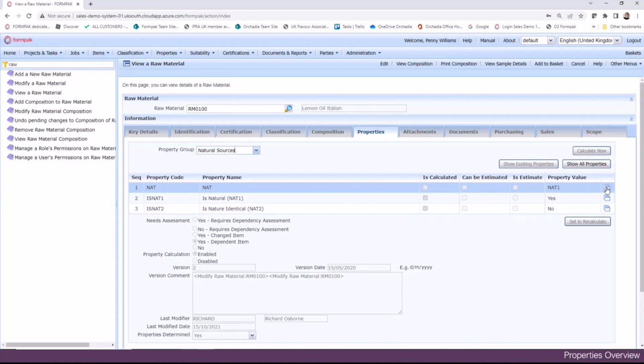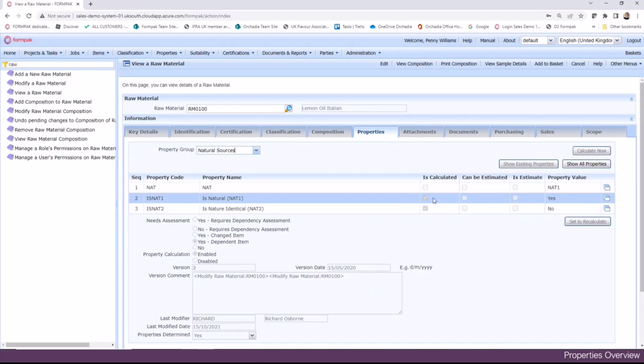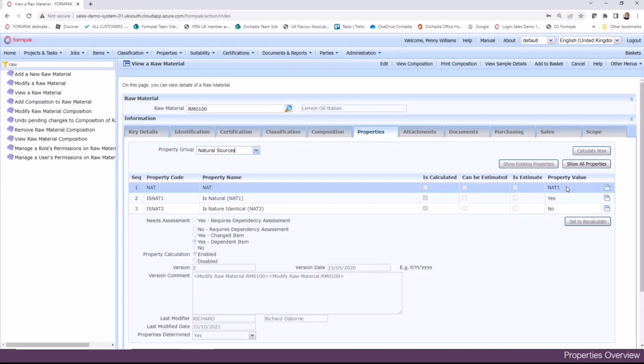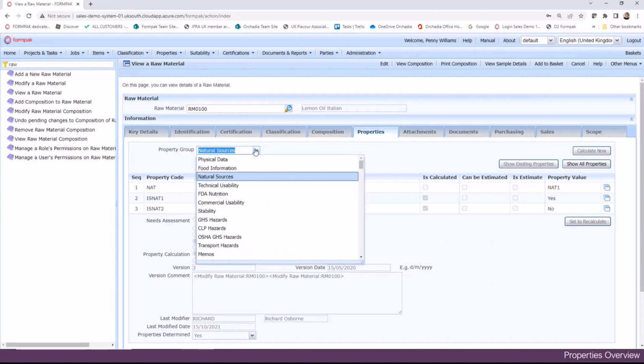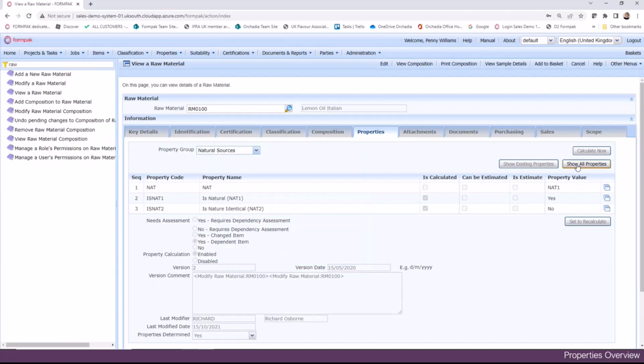And from that choice there, NAT1 is ticked as yes. Basically, because this is manually assigned, here it's saying it's natural. And it's this kind of relationship that can then be used in formulations to calculate the total percentage of natural and that kind of thing. So I'm going to have a look at another, sorry, let me show you the existing properties as well.